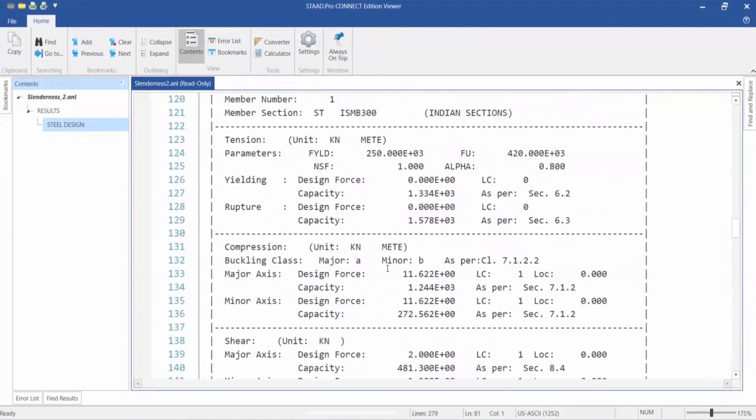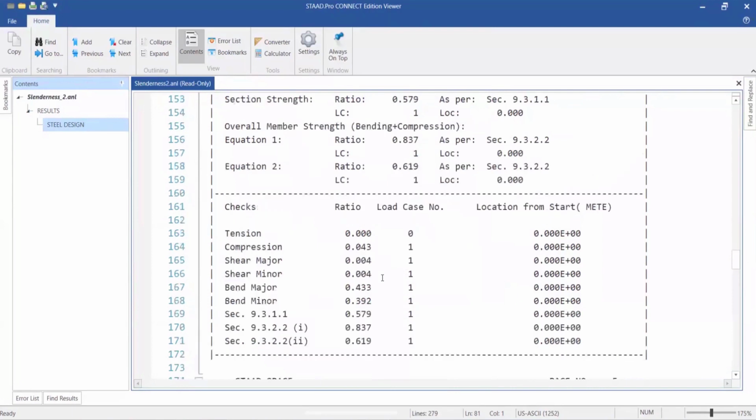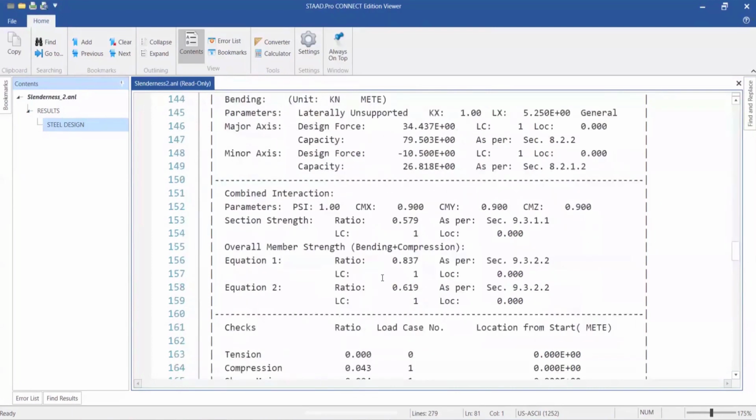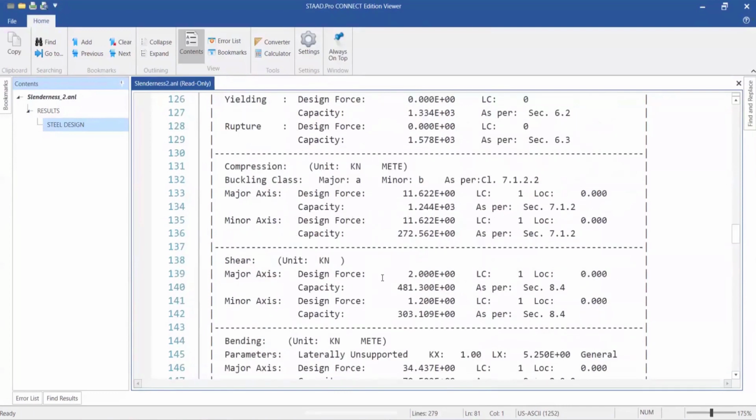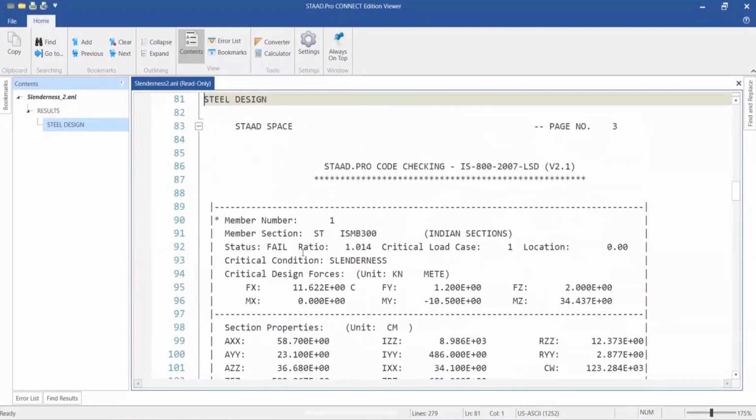But if I look at the other checks in the summary over here, I can see that all the checks have actually been passed. So what should have been reported as the overall critical ratio, in this case where this ratio is more than 1, is that the critical condition will be slenderness.